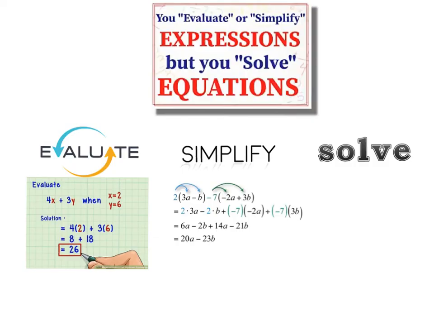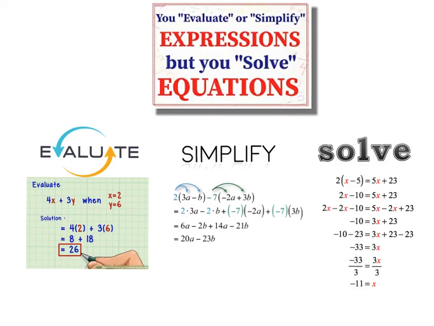The last one, and probably the one that we've seen the most often, is solve. To solve, we have to have an equal sign. And usually, I'm going to tell you what to solve for. I might say solve for x, solve for y. Heck, I could say solve for 7, and you have to be able to solve for 7. Many times in solving, when you deal with the left side or the right side, you're going to have to simplify first before you can get to the solving portion. So it's really important to be able to simplify, because if you can't simplify, you won't be able to solve. And these are the 3 main verbs that you'll see in most of your math homework questions.